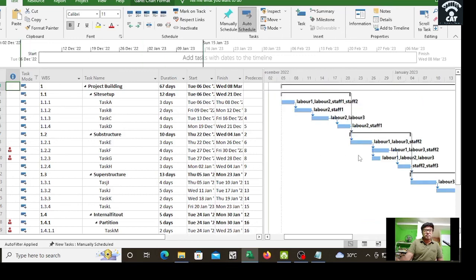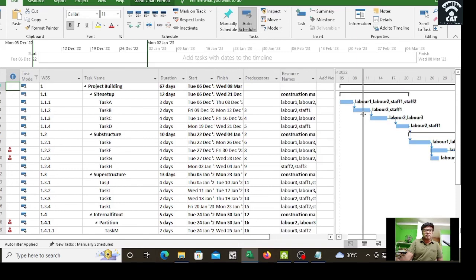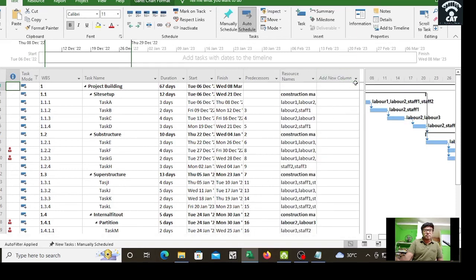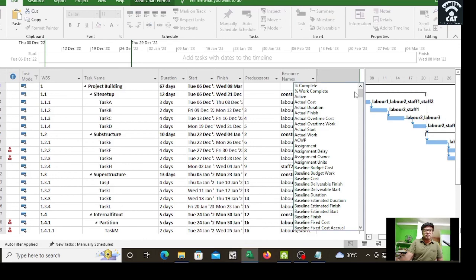Gantt chart, we go. So now we see the cost. We want to see the cost also here. Again in the add column, see for cost.